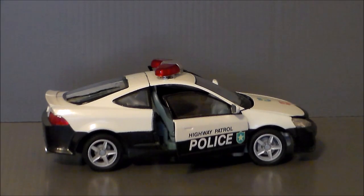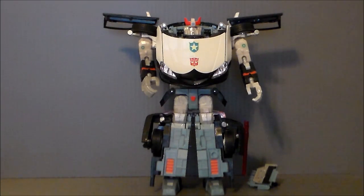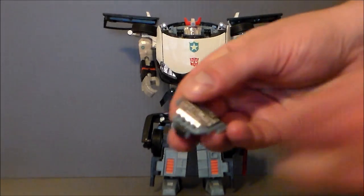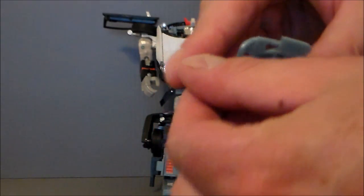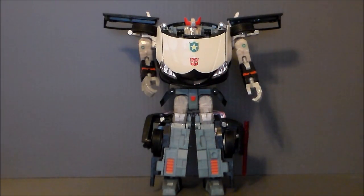I love this line of toys. Wish they would pick it up again. But let's go ahead and take a look at Prowl in his robot mode. Here we have Prowl in his robot mode. I like the figure — it's nice. Transformation is not too terribly bad. It's funny because I was going back and watching one of Cakedup83's videos — he did a review on Camshaft, which is basically the same mold, and this door popped off of him during transformation. Mine did the exact same thing. It's a very different rendition of Prowl with some touches to the original G1. The hood going flat down — it's very different.